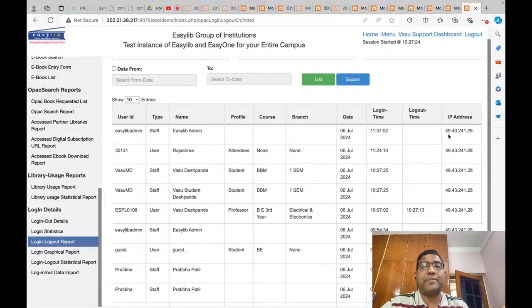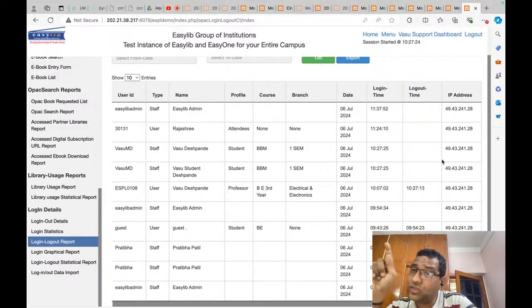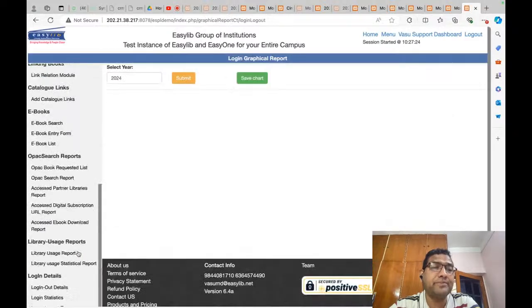So today with this IP address, somebody logged in on 6th July. All that you can see here. Then you can also see the IP address where the login is coming from. If at all there is too much traffic coming from one, then you know that something gadbad is going on, right? All that thing you can track here.